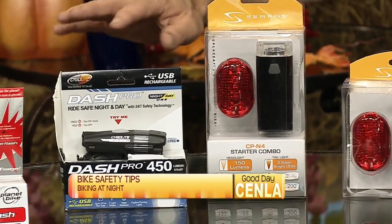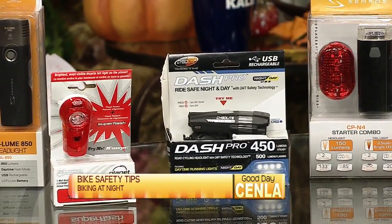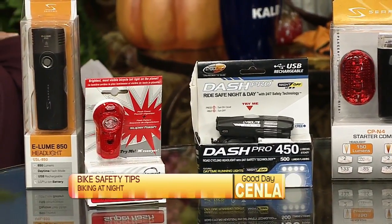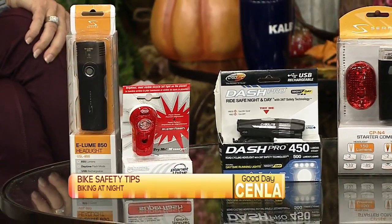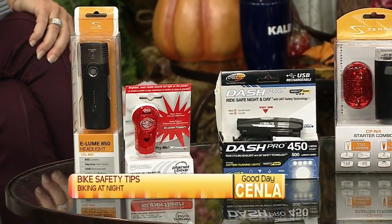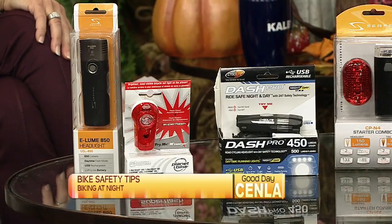Then here towards the end, and there are several different types of lights there, this is where we begin to say, you know what, I don't have time to ride during the day. I'm going to have to face the fact that I'm going to have to ride at night. These lights provide light you can feel very comfortable riding with, that you can see with. Obviously you want to be seen, but on this end of the table we're not only wanting to be seen, we need to see with them. If we want to enjoy the trails out there at Kincaid, this is going to provide enough light for you to go out and ride on the trail.